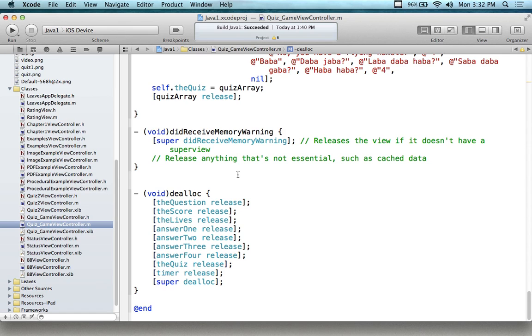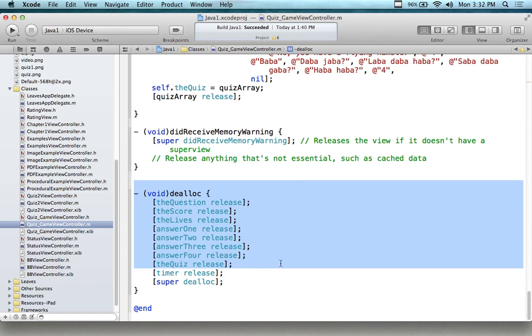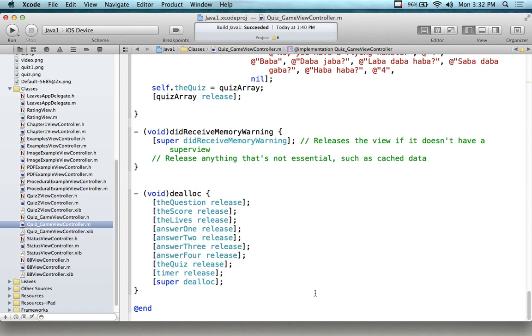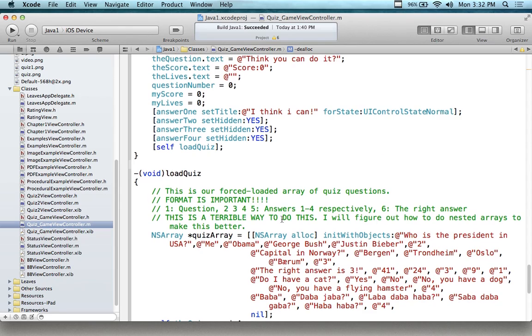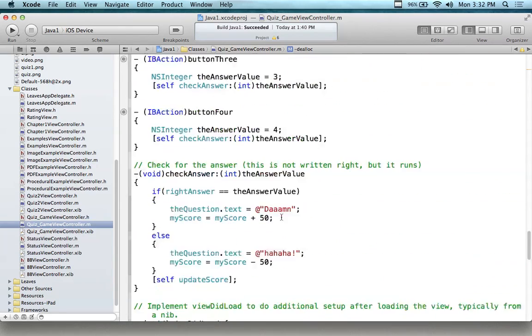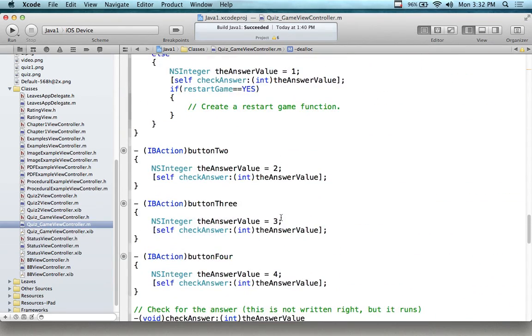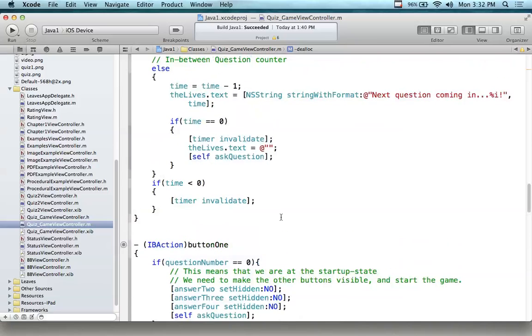And just showing this to you as an example of what would normally happen if you weren't using it. You're going to see something like this in the code. It's going to say dealloc. Or sometimes if you download source code examples and you try to run them with automatic reference counting in place, you'll get error messages if you have anything that has a release on it. So this is a little quiz, and in the quiz itself, it is creating questions and buttons and things and using it with an interface.